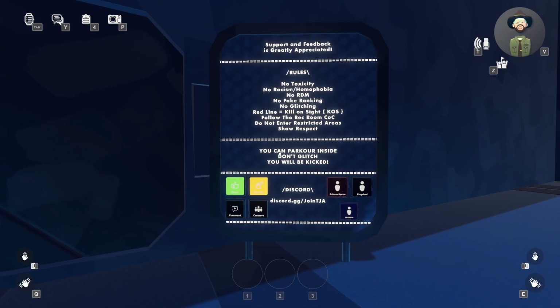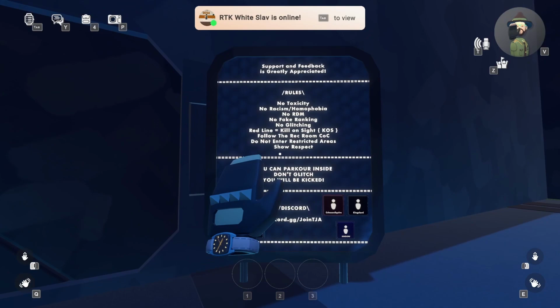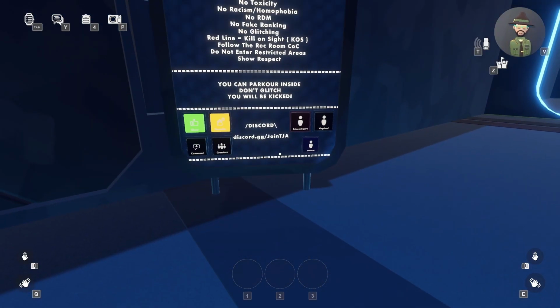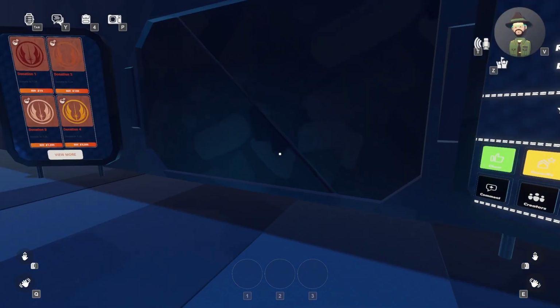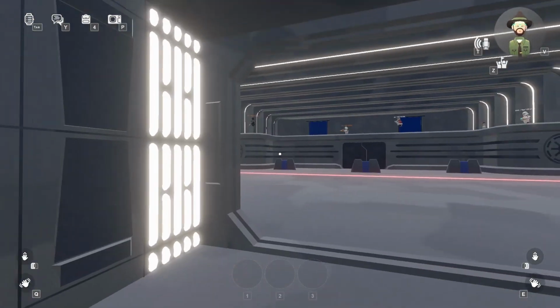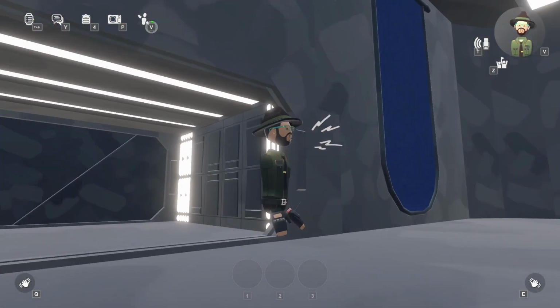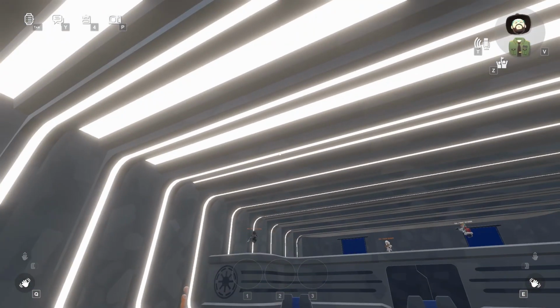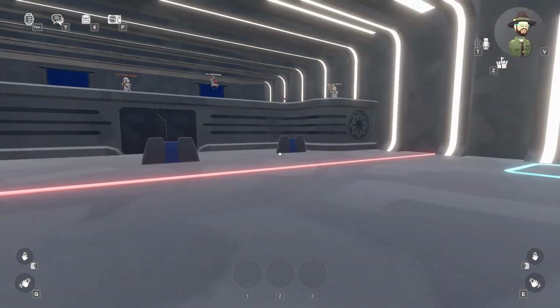You can parkour inside, don't glitch or you will be kicked. Nice that you put that in all caps with the same text as the rest of it. I doubt the Discord code even works, because most of the Discord codes break in these rooms, but okay. Oh, I thought that door would actually open, but it doesn't. Okay. So that was just a hangar-looking thing? Because now in this room, it's really bright in here, and this looks more like the Death Star, obviously, in here. Okay.